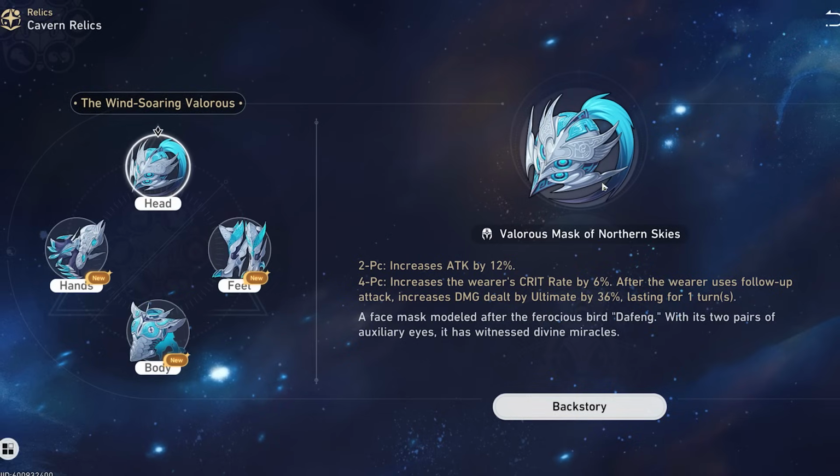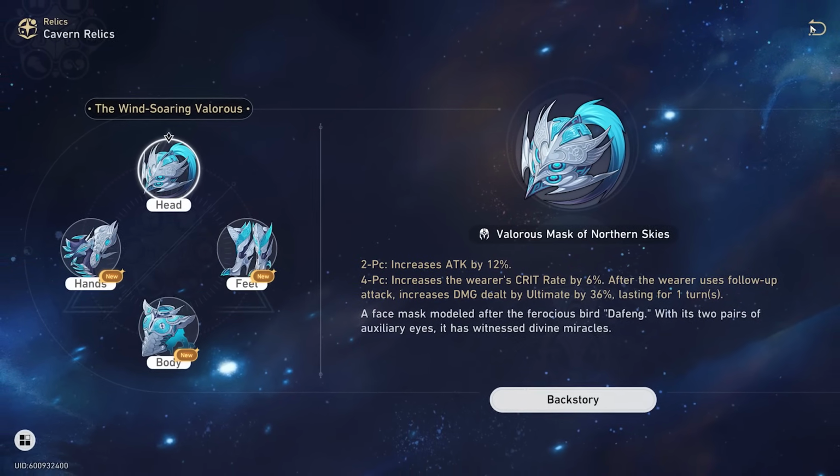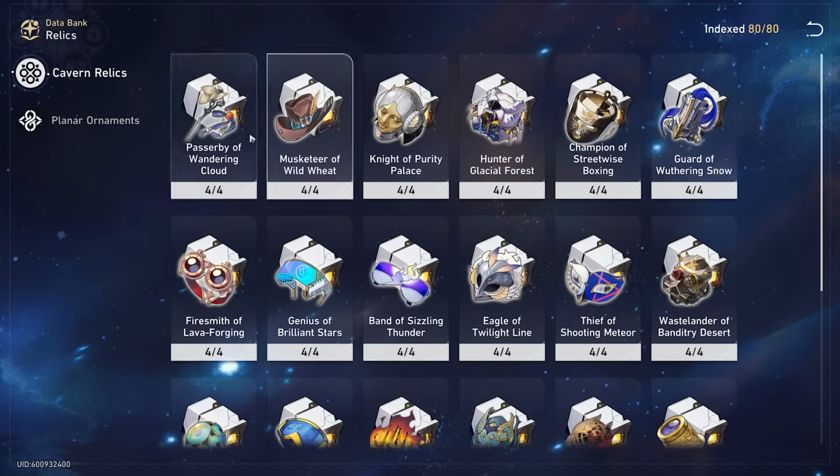The Windsoaring Valorous is also pretty decent. It's not the greatest thing ever, but it can definitely work specifically for Yanqing. And those are about all the options for relics.